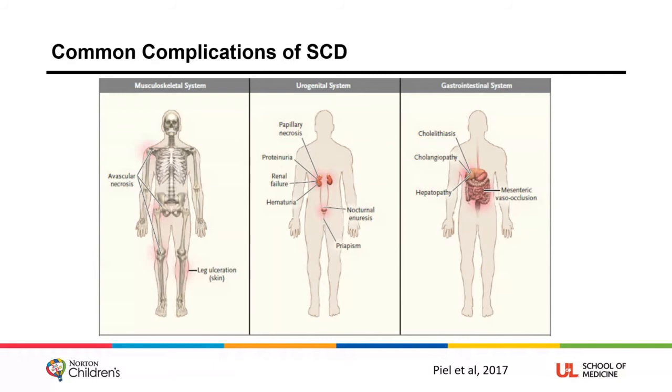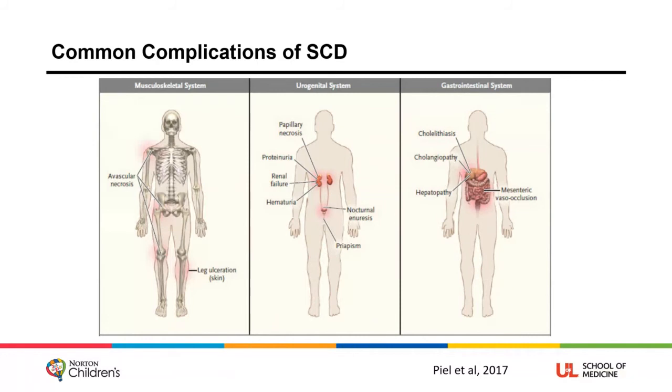And last but not least, the chronic hemolysis seen in these patients will lead to cholelithiasis and possibly biliary obstruction, with about 20% of patients who present with acute pain requiring removal of their gallbladder.